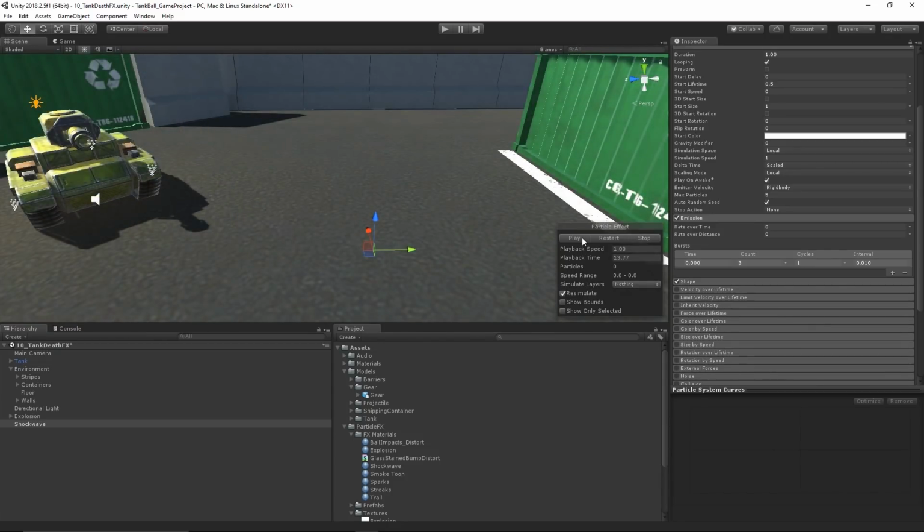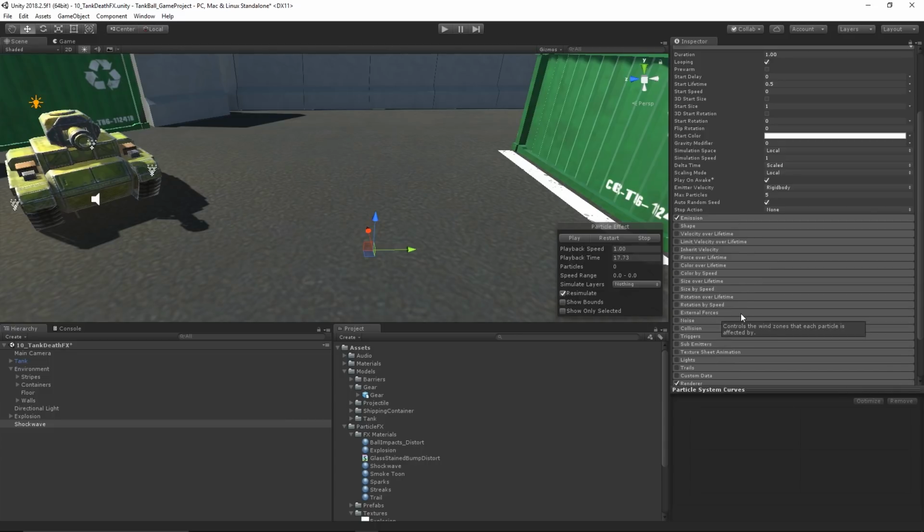Okay, so as you can see there, when we click on play, we see all 3 particle effects are kind of off center. So we need to modify this by adjusting the shape. We're not going to be using a shape at all, so we can uncheck that. So all 3 of them are going to appear in the exact same center. Now I want to modify this so it actually expands and grows over time, and I don't want it to stay in the exact same shape the entire time. So we need to modify this by using the size over lifetime. So let's enable the size over lifetime.